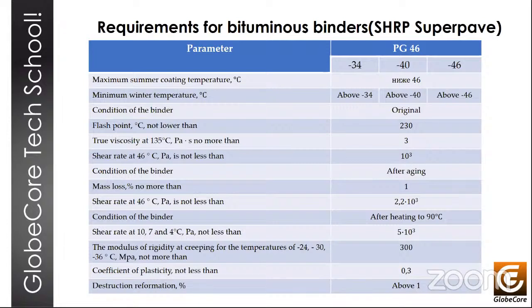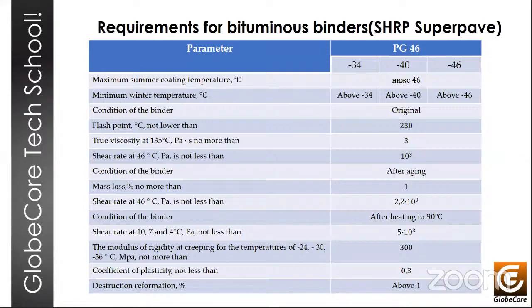In accordance with this system, the entire territory of the United States is divided into 37 road and climatic zones, which are called performance grades or PG. The division is based on the operating conditions of bitumen at low temperatures, meaning the temperature of the coldest winter day, and the highest summer temperatures, which are defined as an average temperature for the 7 hottest days. And based on these air temperatures, the temps of the upper layer of the asphalt concrete pavement corresponding to them at a depth of 2 centimeters is calculated.